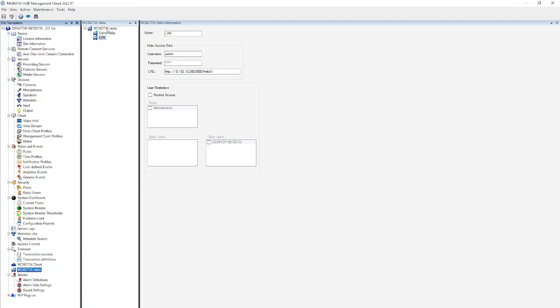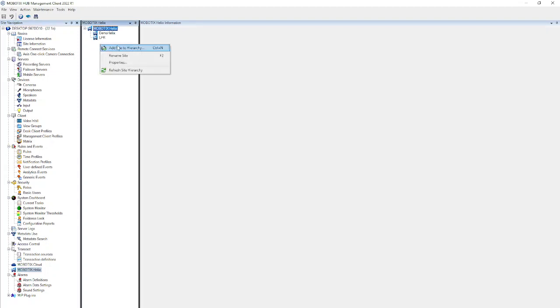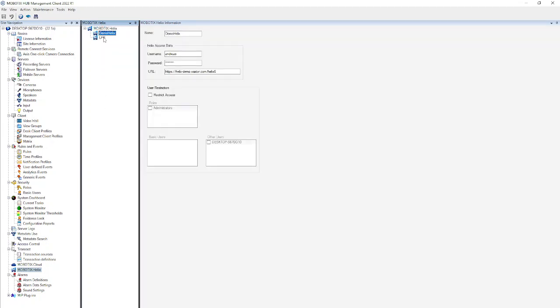You go there, then you can add a new site via a right mouse click and say add site. We did that already, and here we have two sites, demo helix and LPR. All you need to fill out is the name of the tab, the user credential, and the URL where the server is running, in this case the Helix server. It's running here locally.